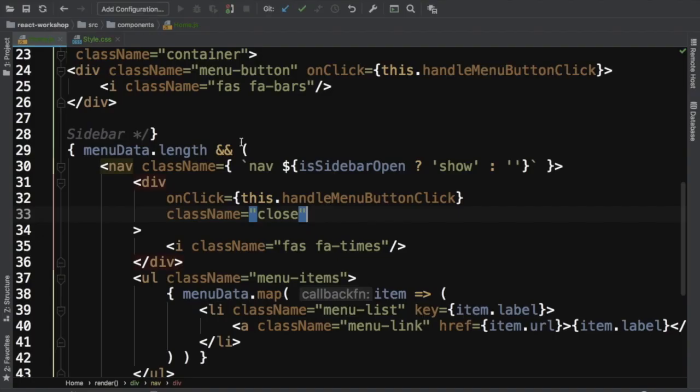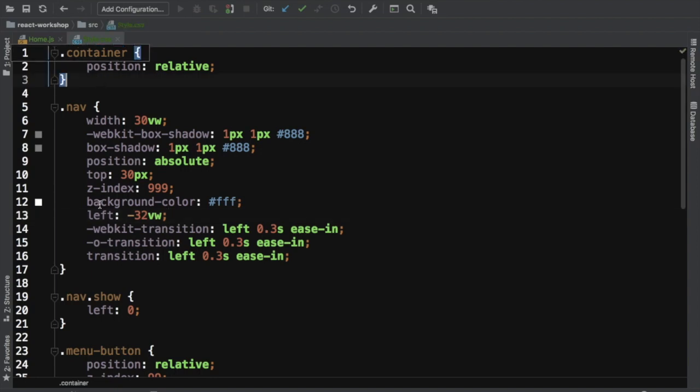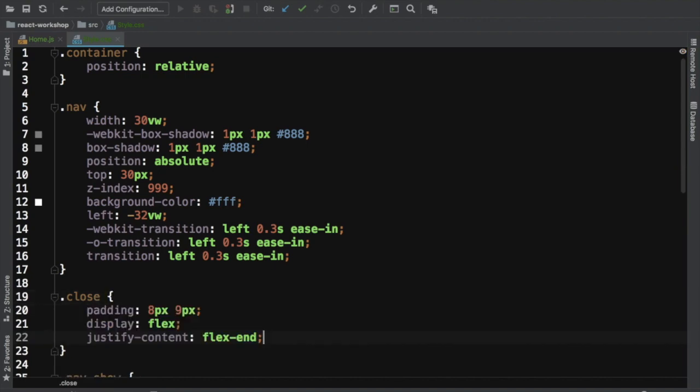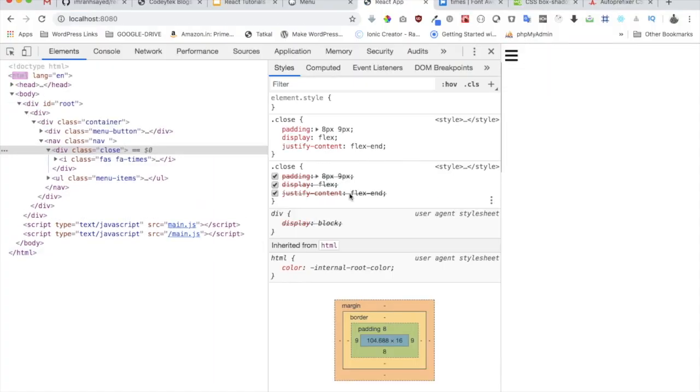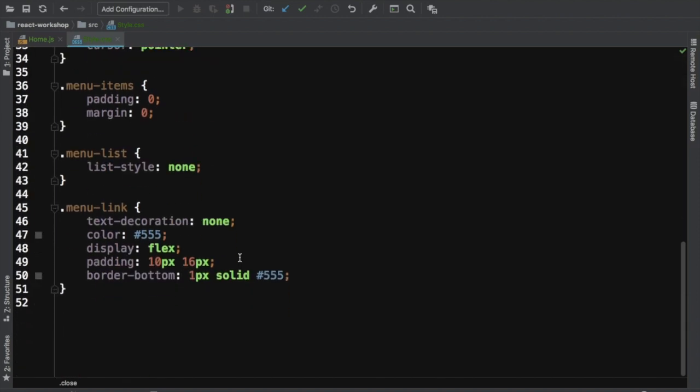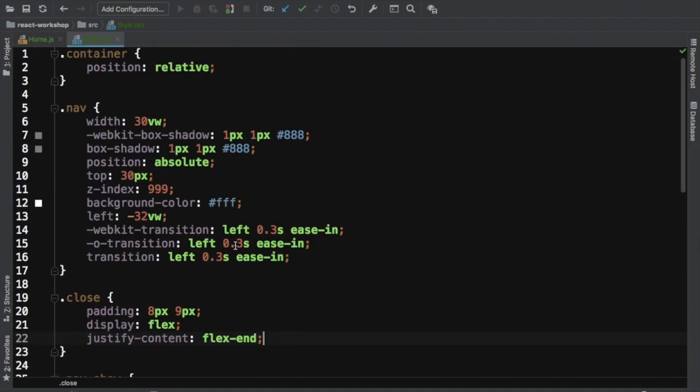Okay, I'll just take this and put that to the close class. Okay, great. And now I think we need a border. It's not looking good over here. We need a border. So instead of box shadow, we can actually give a border.